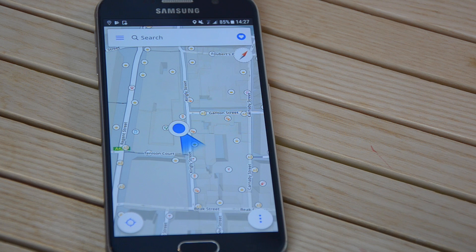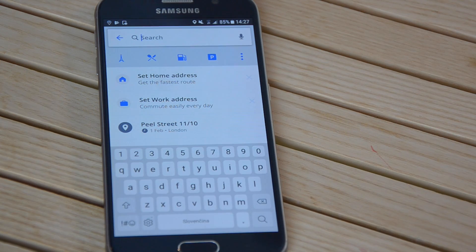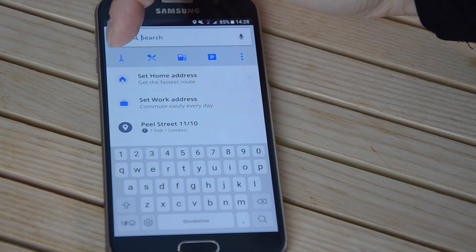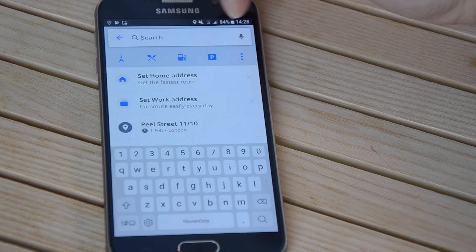Here you can search in many different ways — don't hesitate to try searching for restaurants, addresses, GPS coordinates, or postcodes. If you are visiting a new place, try out these icons called POIs, which stands for places of interest. They mark many exciting spots like tourist attractions, restaurants, petrol stations — some even with fuel prices — parking places, and many others. You can find all categories here.